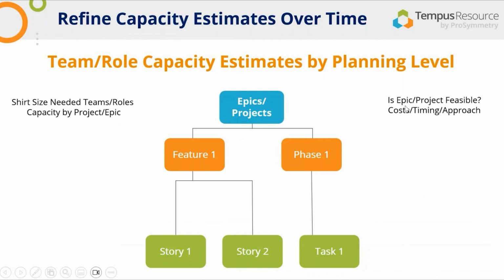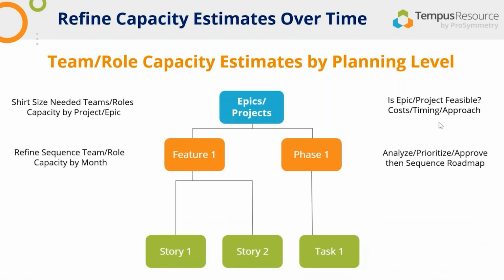This is how you really determine if projects are feasible or not. When we start doing this, and I've held hundreds of planning meetings like this, roughly 10 to 15% of the time when I come out of these meetings, projects are essentially terminated on the spot before they ever started, to which people routinely thank me. It's like, wow, that would have taken us 6 months and a ton of wasted time to kill those projects. And it's because we're doing it at a team role level and we're getting a more accurate view of what's going on. And we can do that in an hour. I promise you, you can generally do that in an hour.